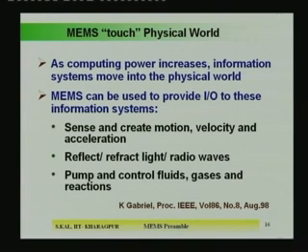Now, as computing power increases, information systems also move into the physical world. There are a lot of applications in the physical world using MEMS, where MEMS plays a major role, in particular as the input output devices of any information system. They can sense and create motion, velocity, and acceleration. On the optical side, these devices can reflect or refract light or radio waves. They also pump and control fluids, gases, and reactions, and these are integrated into information systems nowadays.